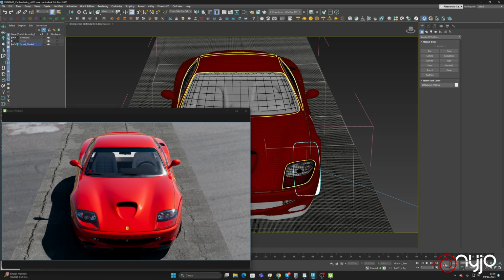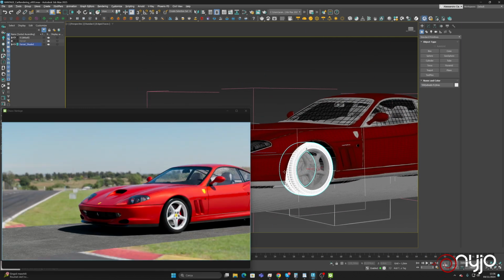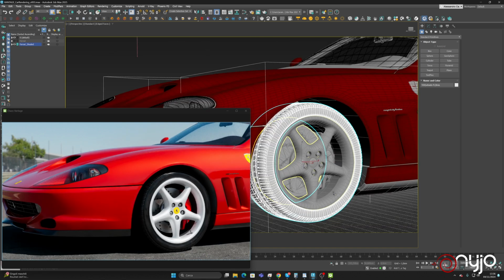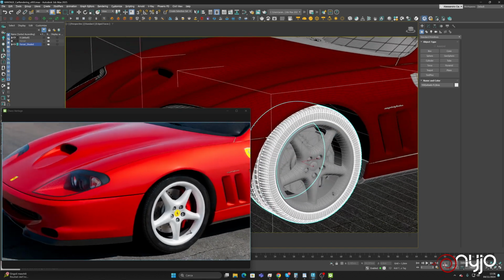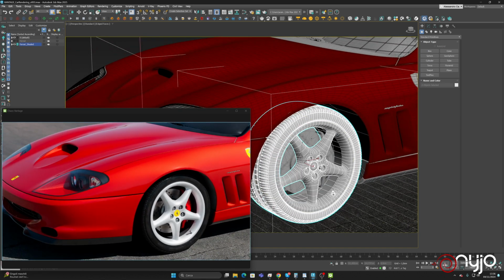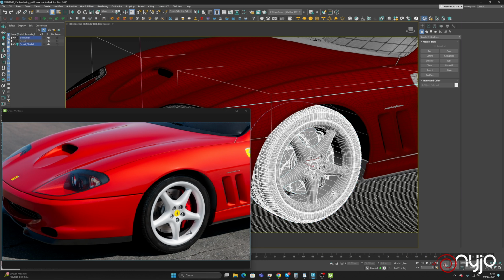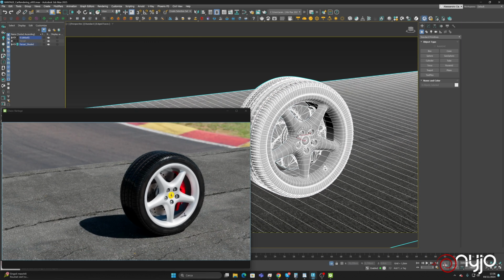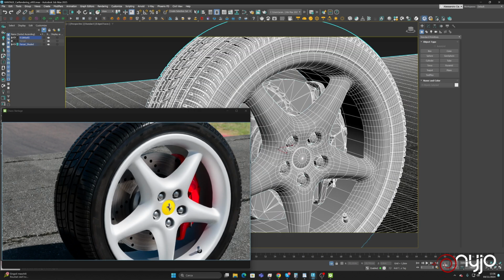So let's start playing with the materials we were creating. Just to make some work in progress, let's have, for example, just these objects here, so we can focus on the tire.